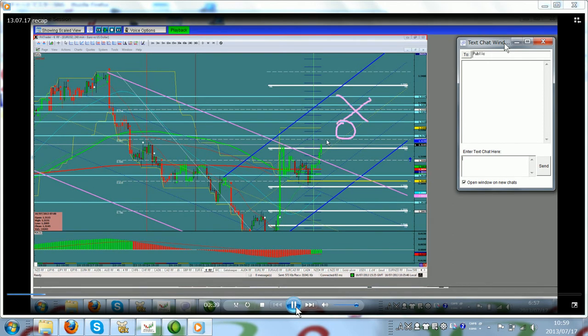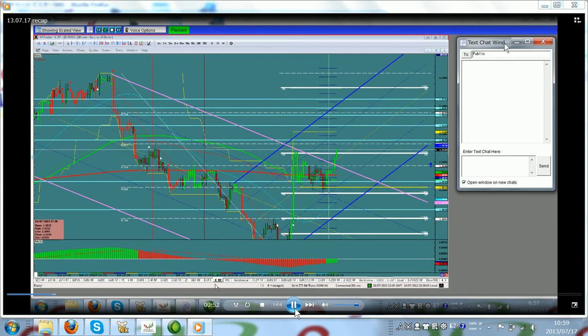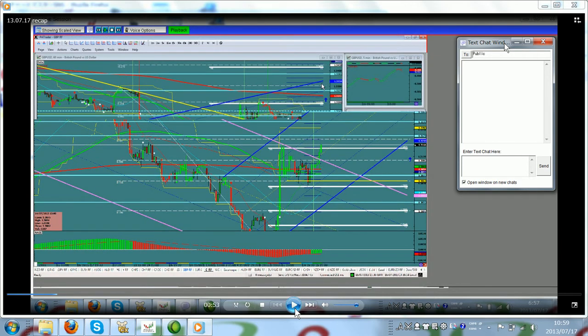Other than that, there are no trades here, and there are no trades here. There's one trade that's between 78 and 30. There's 42 pips there. That's the only trade on the euro dollar. So walk away from the euro dollar. Don't trade with those dumb money. In other words, don't trade the euro dollar.